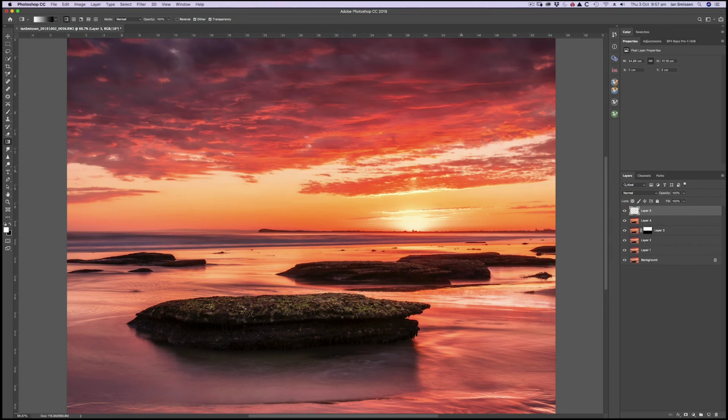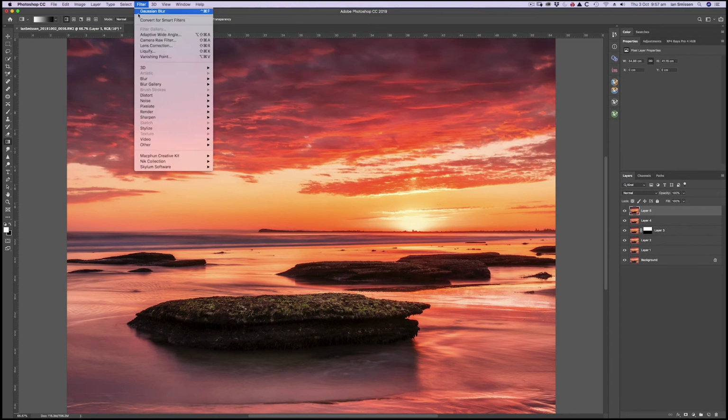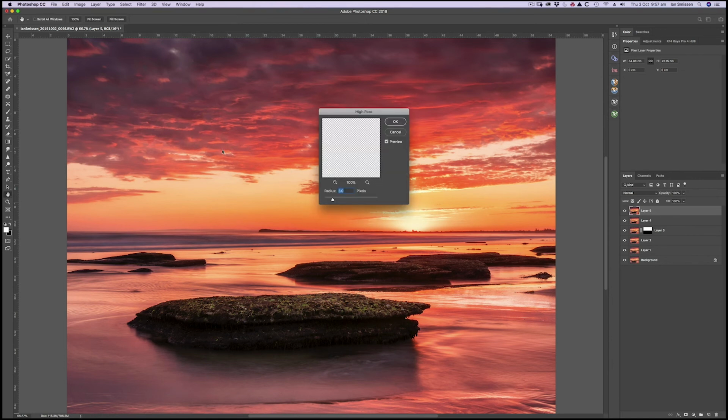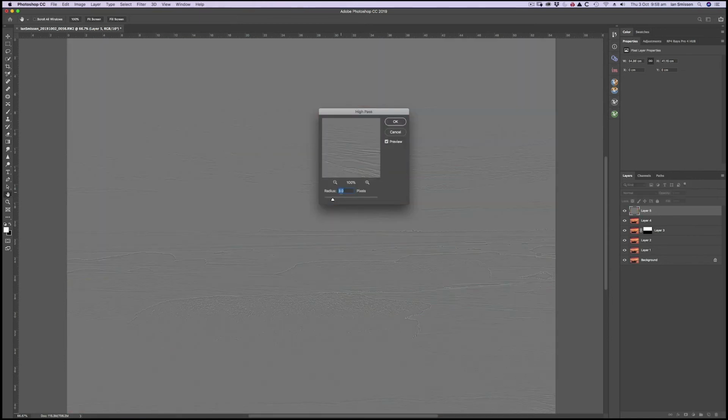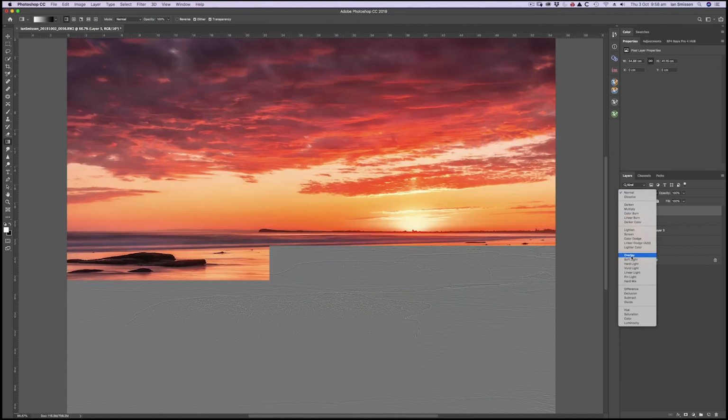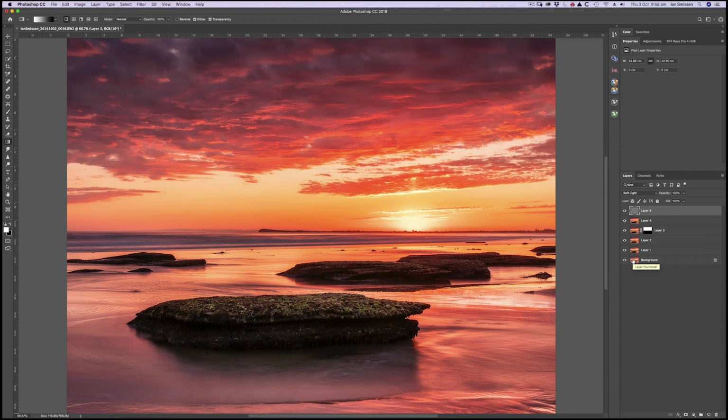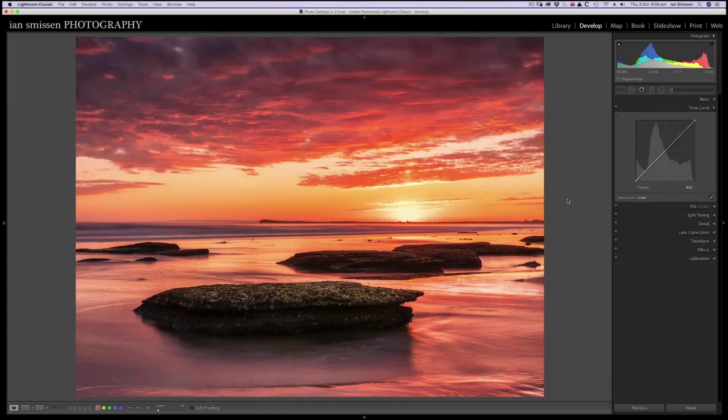And then last, I want to do a quick sharpening, and my favorite sharpening tool is the high pass filter. Radius of 3 pixels, and then choose either overlay or soft light. Soft light is usually a bit more subtle, and I think that is ready to go. So now it's a matter of save that, which will save it back to Lightroom, and then do the final adjustments in Lightroom. Now we're back in Lightroom.